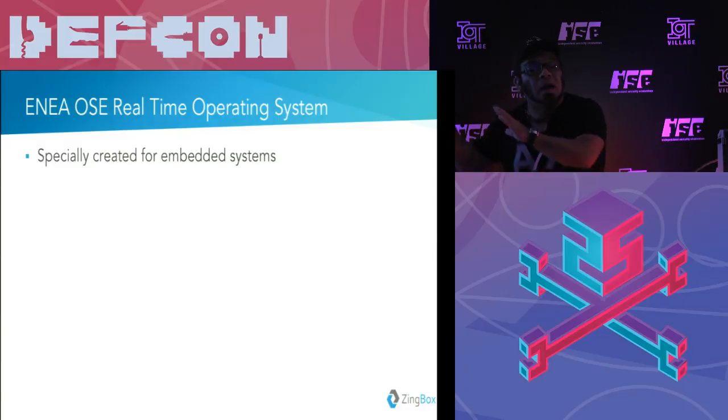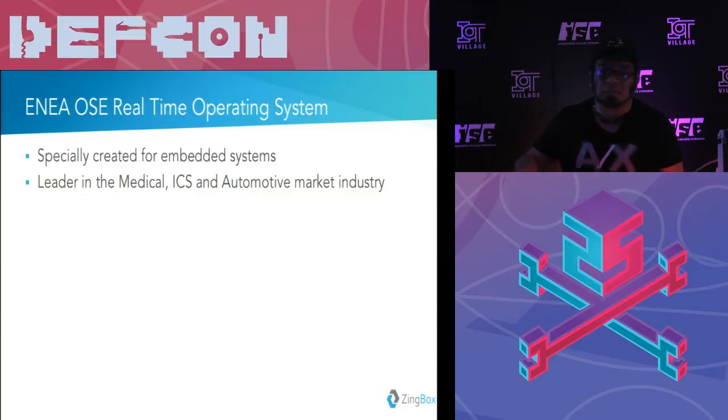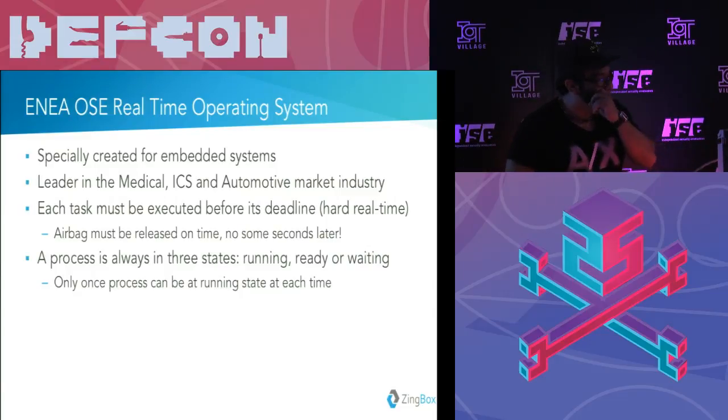That's the reason for these architectures: airbags, ABS in cars, or other specific critical systems need to react right away. That's the purpose of real-time operating systems. This specific company, ENEA, is the creator of this real-time system. It's a Linux-based ARM system, and it is all around. It is in medical, in industry, in automotive, in industrial control systems also. And as I said, it must meet a deadline, otherwise it's a problem.